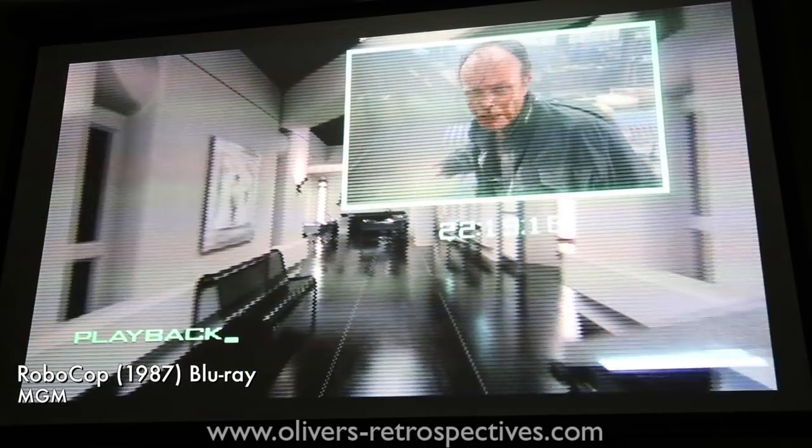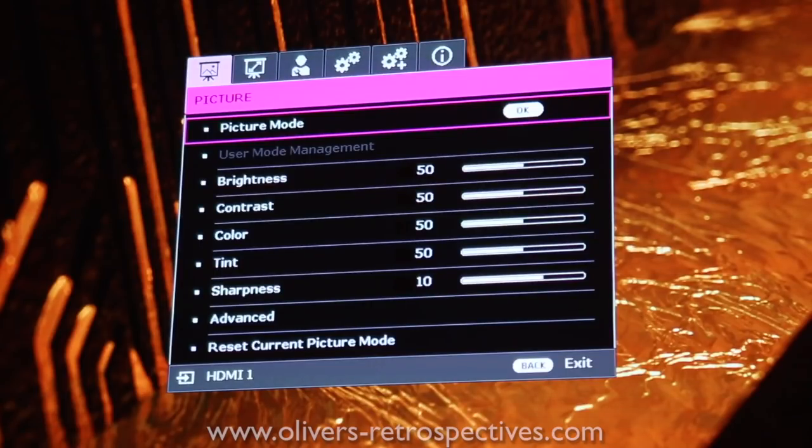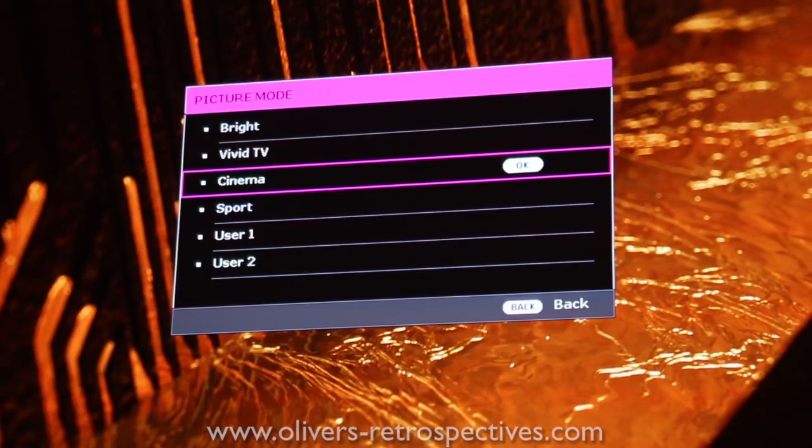The menu on the projector is very easy to operate. The settings are very simple, and it saves any of your adjustments very quickly. It doesn't take forever to store everything. It's very user-friendly, which is very handy.